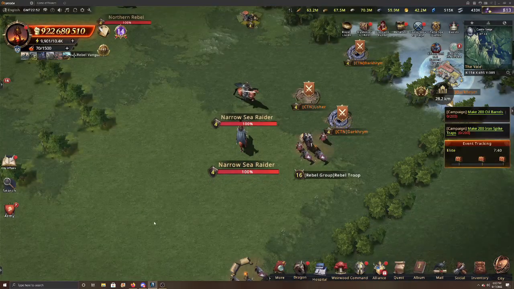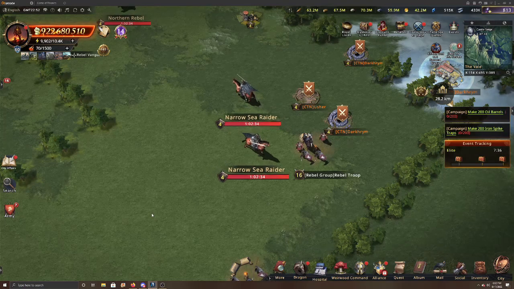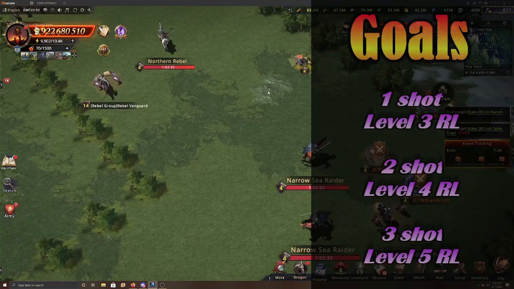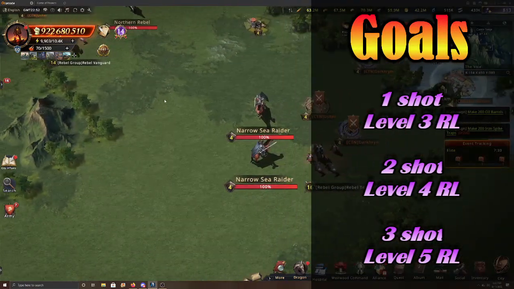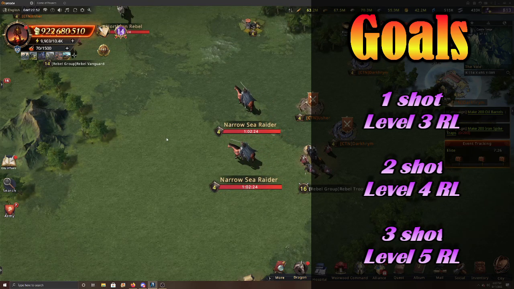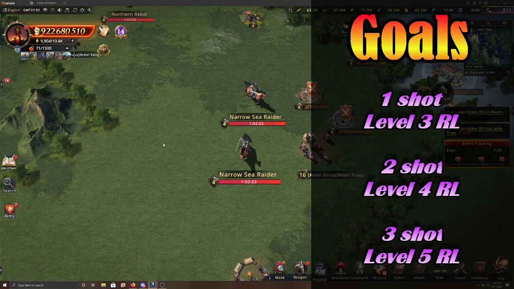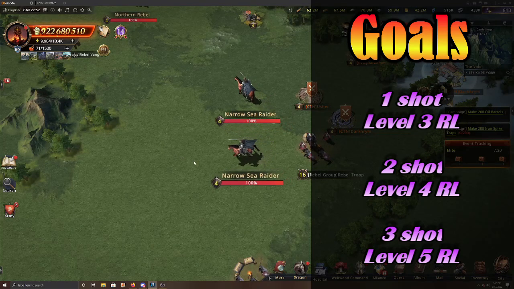And I just wanted to note the goal we're trying to accomplish here by getting this maximum amount of damage. If you're facing a level 3 rebel leader, then you want to be able to one-shot it, just one shot total to kill it. That is an ideal goal, because that'll keep the motivation low for killing those level 3s.